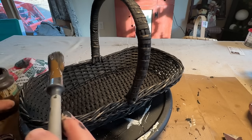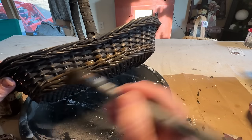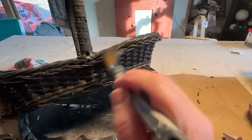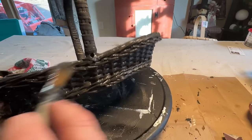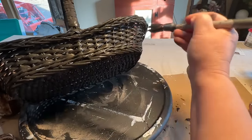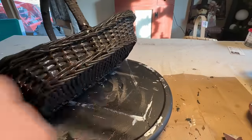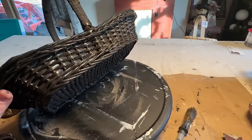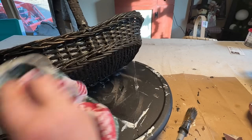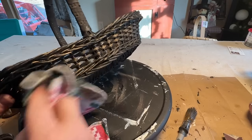And just to make that even deeper and to seal it in, I took some of my Waverly antique wax. I love putting this over my black paint because it gives it a richer look. And it also richens up that brown color that comes from the basket that you distress back. So I just brushed it on there with a brush and then wiped it back with a rag.